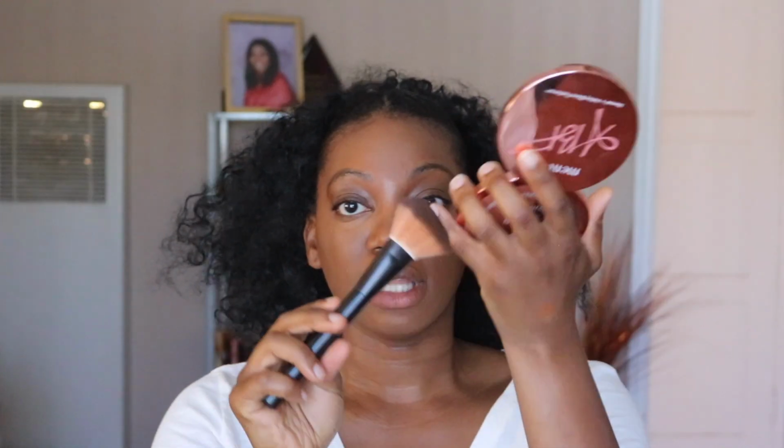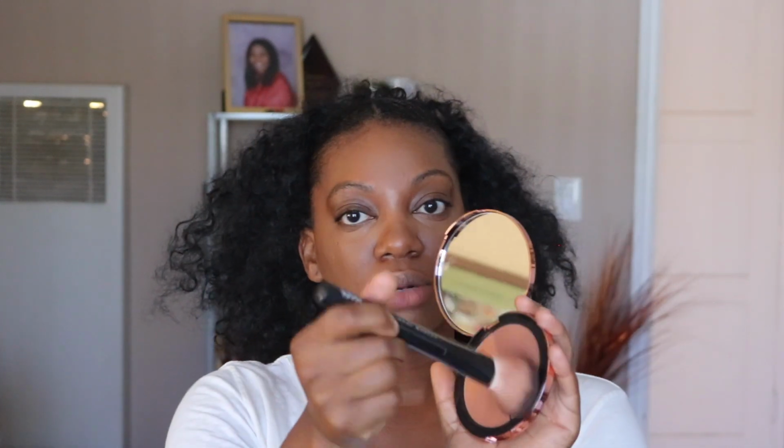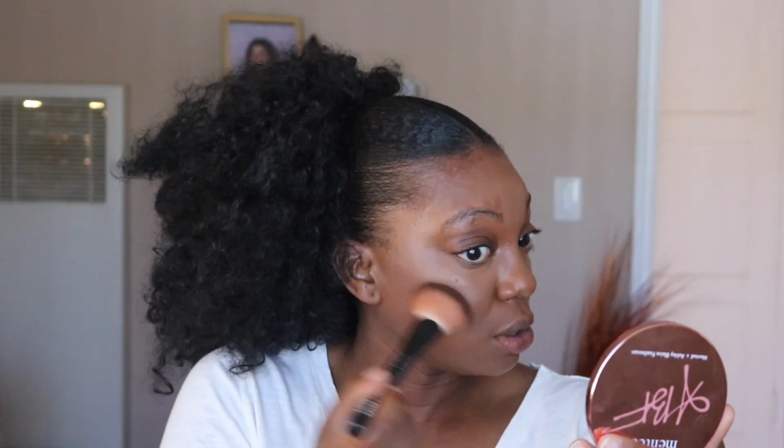And then I'm taking this NYX brush number 2, which is a nice fluffy blending powder brush, and I'm going to dip into that, going with the fluffier brush versus a dense brush, because a dense brush will apply the product pretty heavily, and we don't want that. We just want a super fresh face. So just taking a little bit of that, and I'm literally just dusting that. And this shade is the lighter shade. They have another shade that's more dark, and I would usually use a darker shade for my usual makeup looks, but because it's every day, we just want a wash of color. This bronzer shows up, so don't go too crazy.